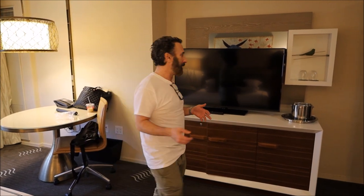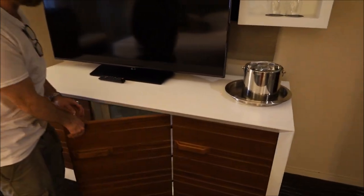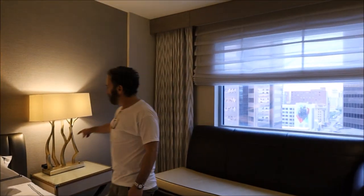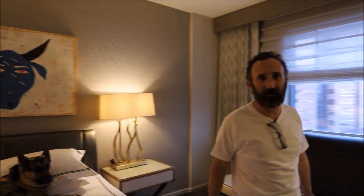This hotel is part of a development called Cityscape, which is a huge two-block area of restaurants, entertainment, nightclubs, comedy clubs, bars, and all kinds of stuff. A lot of it is closed for the pandemic, but hopefully it will be opening up again in the next couple of months. We do have a nice big flat screen TV, lots of storage, and a refrigerator as well. There are really cool little design touches, like this little shelving unit with the bird and the cocktail glasses. I would like to see more outlets — you've got two on each side of the bed, but with all the phones and cameras I have, it would be great to have more.